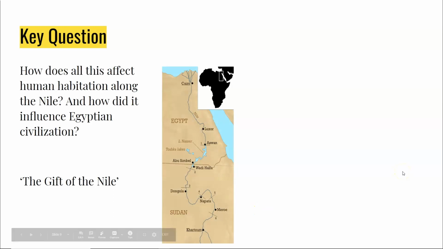Even something as simple as traveling would have been totally different without the Nile. They of course used the river to travel, but as you can see in this map, you've got the so-called cataracts of the Nile that at certain places, for example at Aswan, the first cataract, block travel by boat. They make it really hard because there are these stones, these little islands in the middle of the river that make travel by boat there very, very difficult. They create what are called rapids or whitewater. In this way, the Nile shapes all sorts of things about Egyptian civilization, where they go, where they live, how they farm, and how they survive.